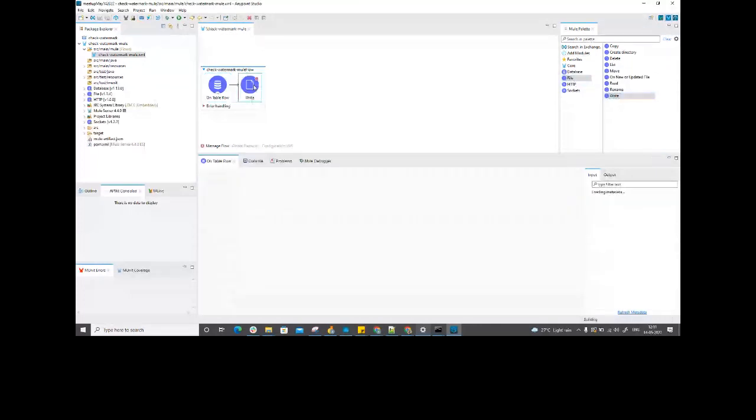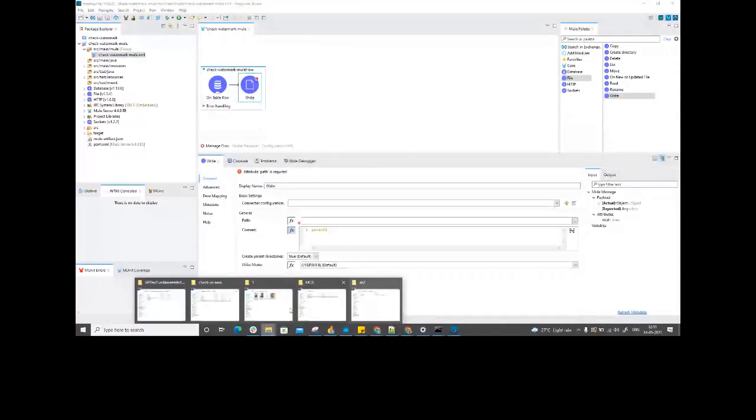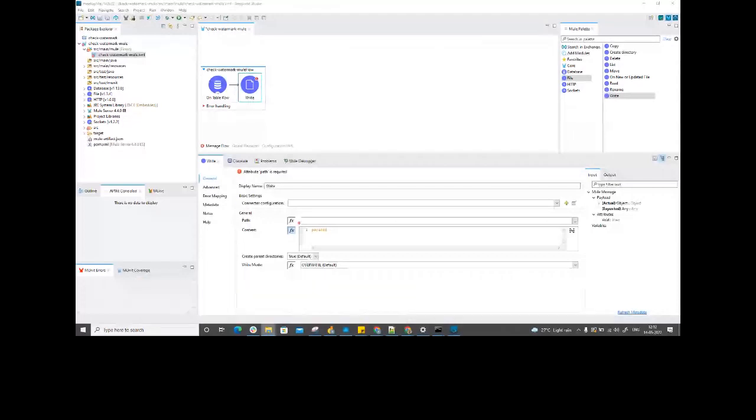In the write file operation, let me quickly add a path. I'll simply give my C drive and workspace location, which will be easier. So I'm going to give C workspace, and there is an output folder that I've already created.